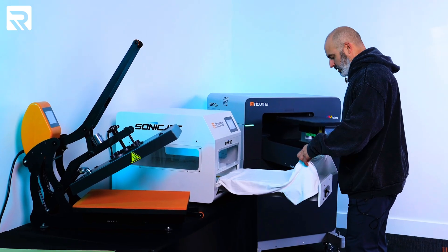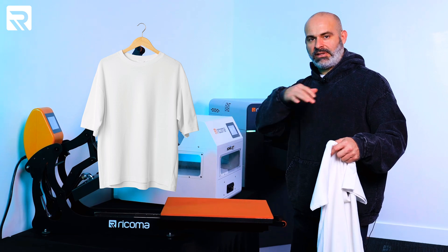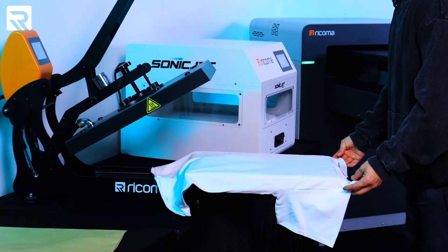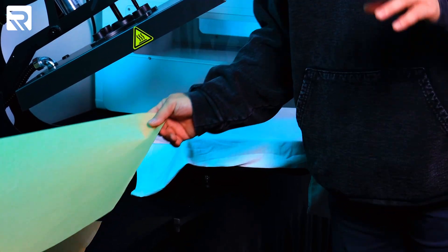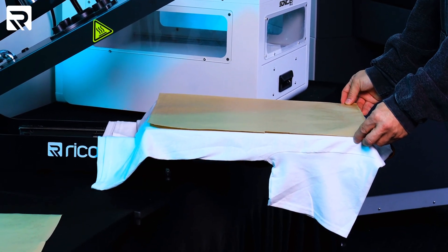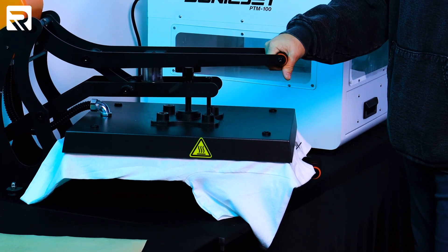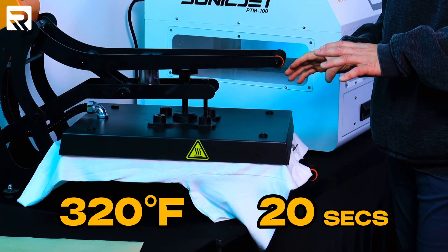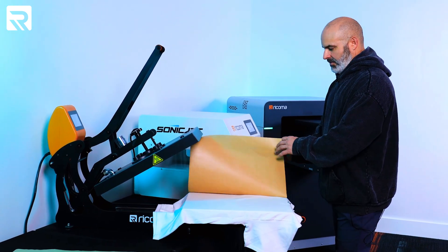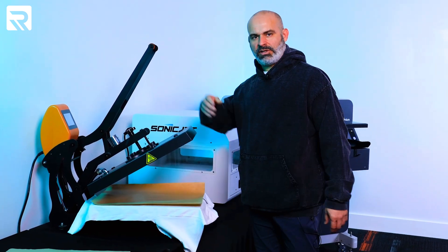The spray already finished and now we're gonna take this and put it into our heat press. We did both the front and the back and we're just gonna dry them both. You could let this sit on a hanger and let it dry, or you can heat press it to get all the moisture out — we like to do things fast. I like to have two different sheets: one for the drying process and one for curing the ink. The one for drying has a corner cut off so I know which one is which. We're gonna press it a couple times to let the steam come out — 320 degrees for 20 seconds. Watch when I pop it out, it's gonna be all steamy. Usually about three times works to get it nice and dry.